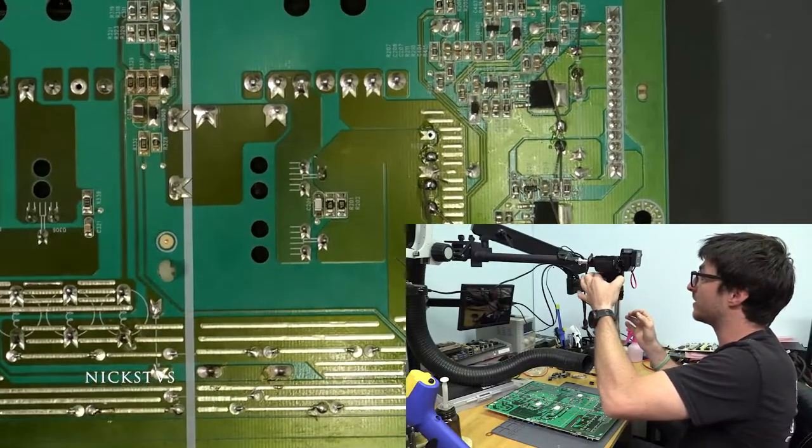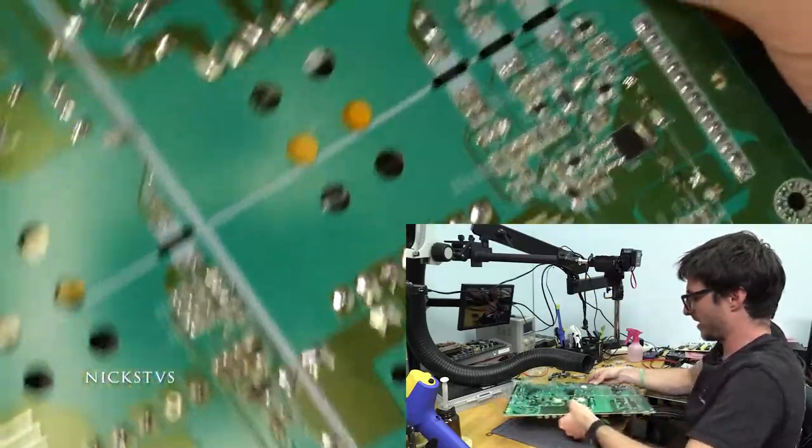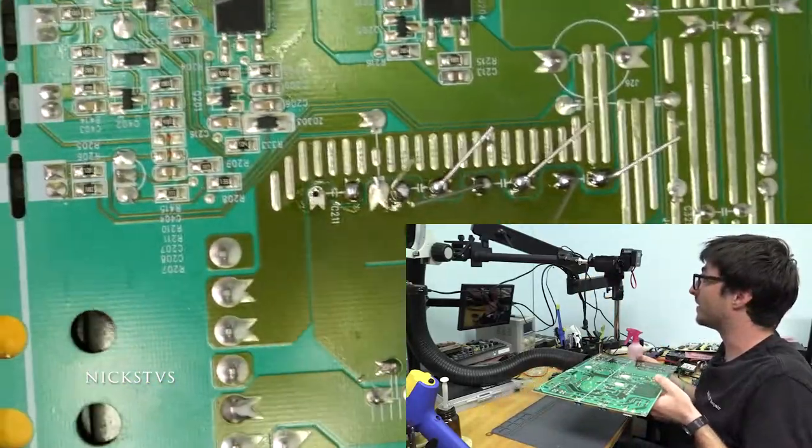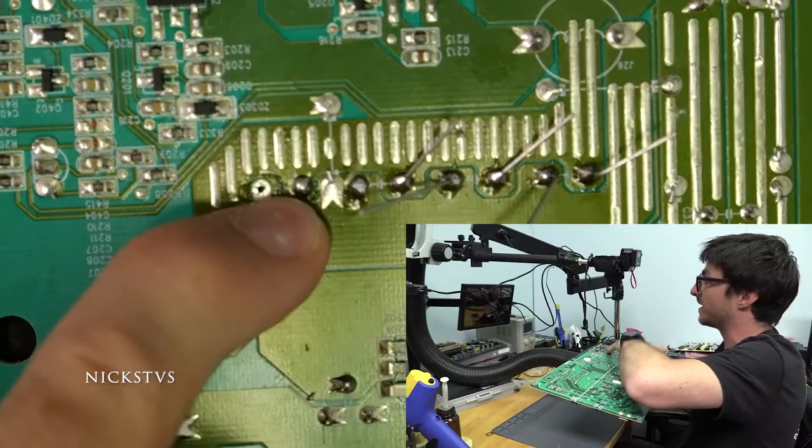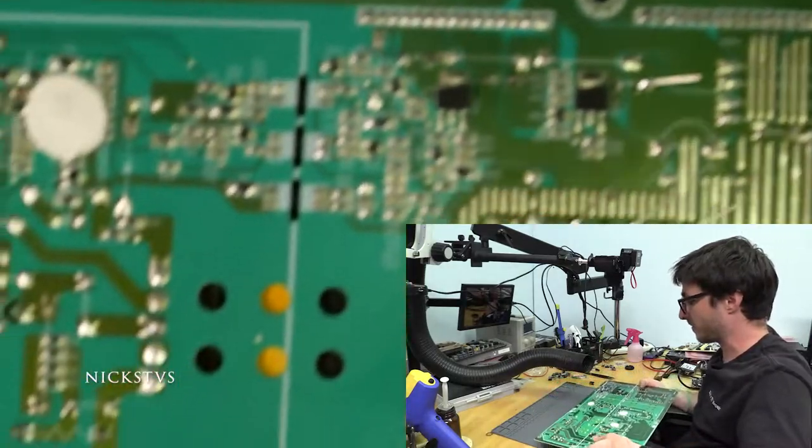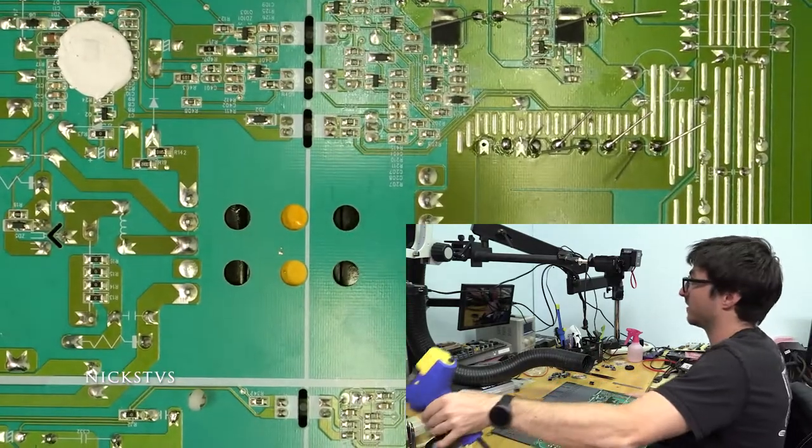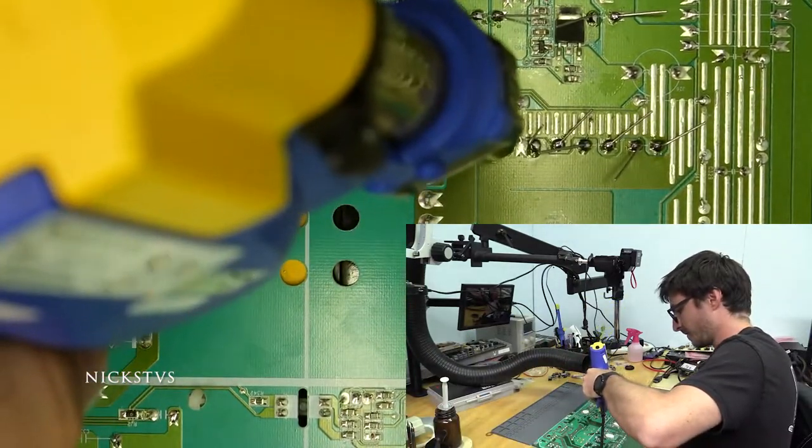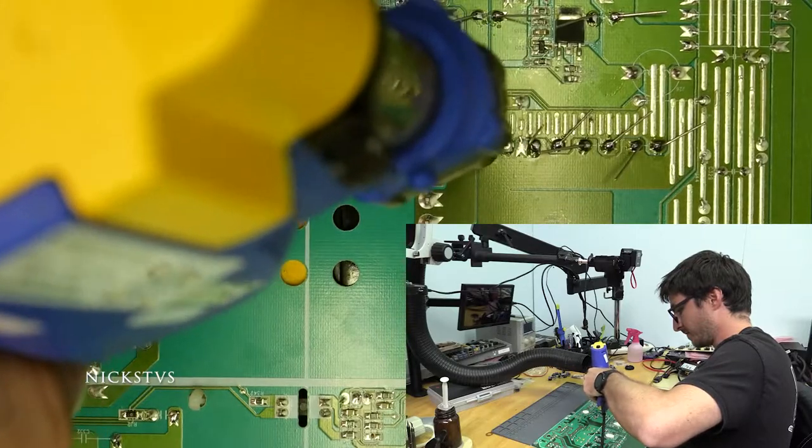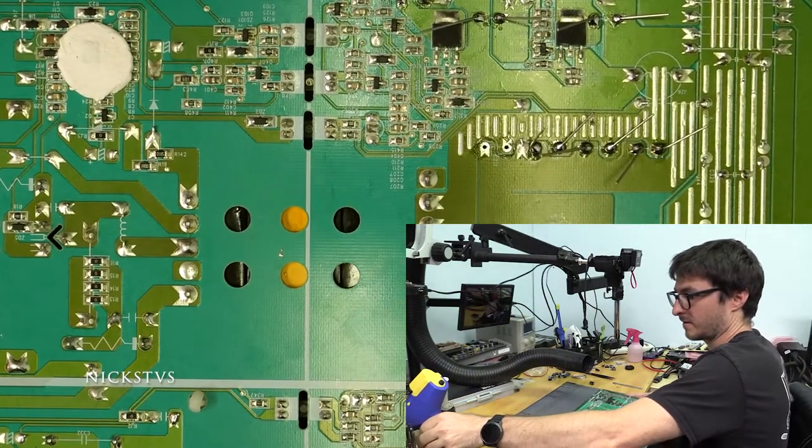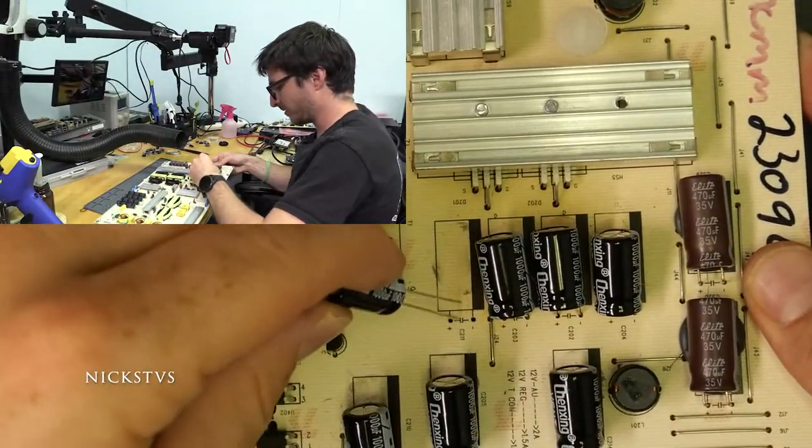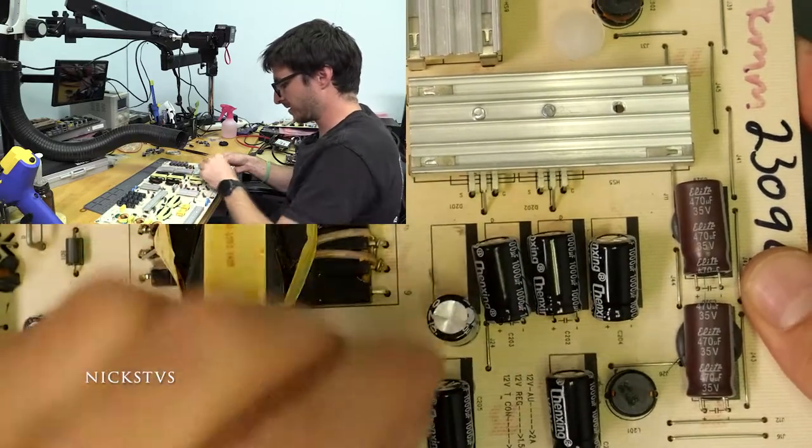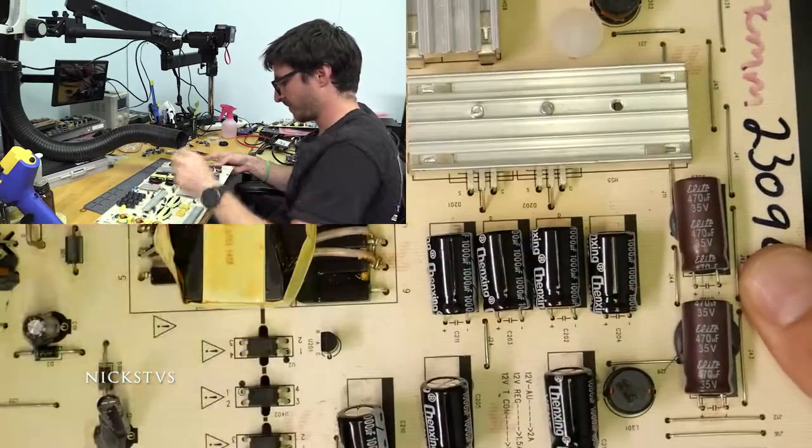Now let's zoom in a little bit more on that last one and as you can tell it looks like I just didn't desolder some of the solder. So that's why I wasn't able to push that last capacitor through. So let's go ahead and clean that up. And now we should be able to put our last capacitor and we can. Perfect.